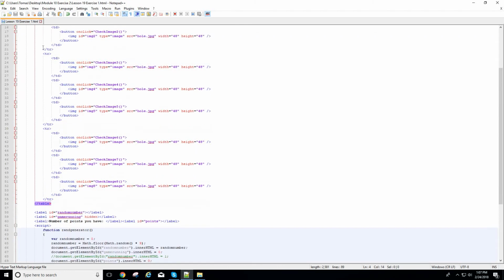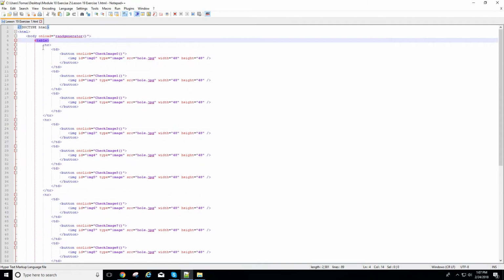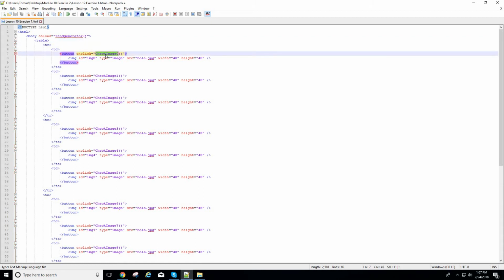So then what we did is we built a table. It's a 3x3 table. We have 9 buttons, 0 through 8, 0, 1, 2, 3, 4, 5, 6, 7, and 8. And each one of these buttons has an onClick function. What this onClick does is when someone clicks this button, it calls this JavaScript code.